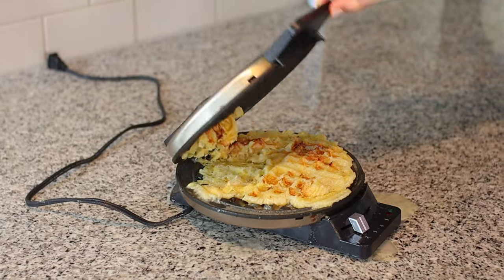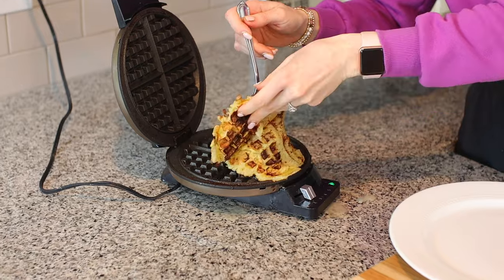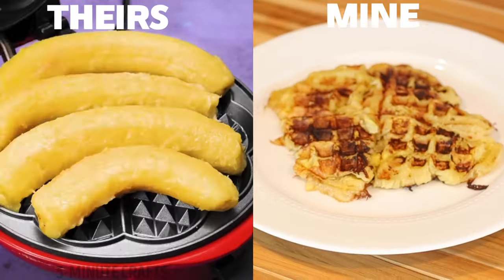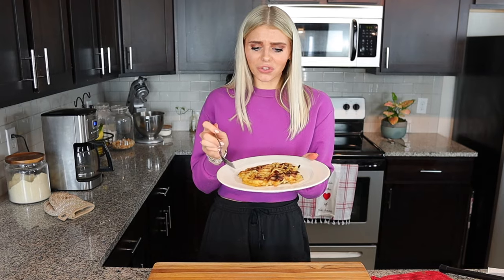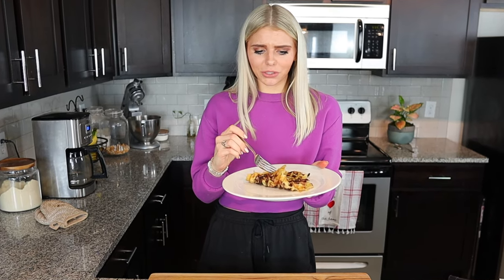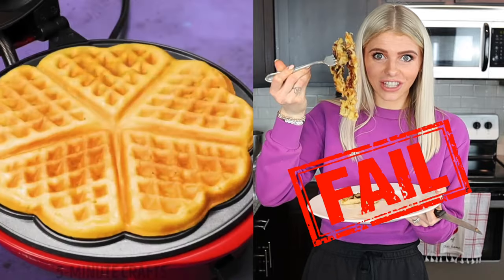I'm going to let it go a little bit longer. It's just kind of burnt. Surprisingly it stayed in one piece, but this looks nothing like they showed in the video. It's not horrible, but if I want bananas I'm just going to eat a banana. I'm sad because I just wasted three bananas on this — this one is a major fail.